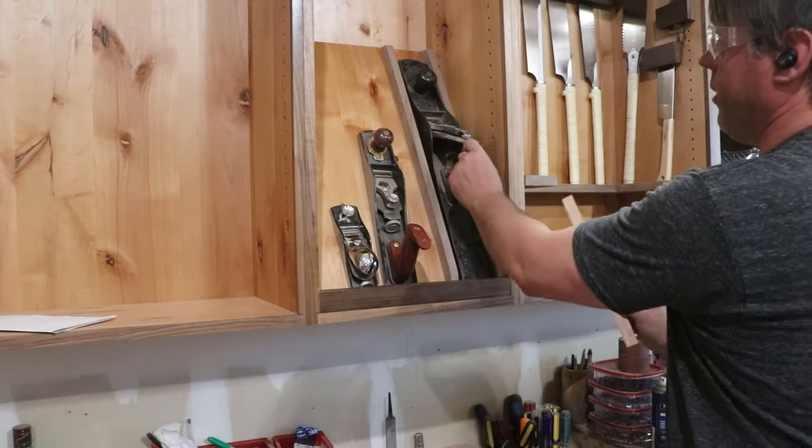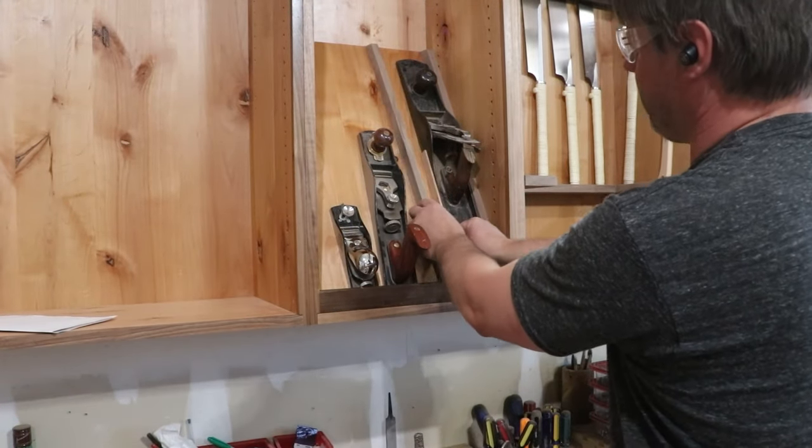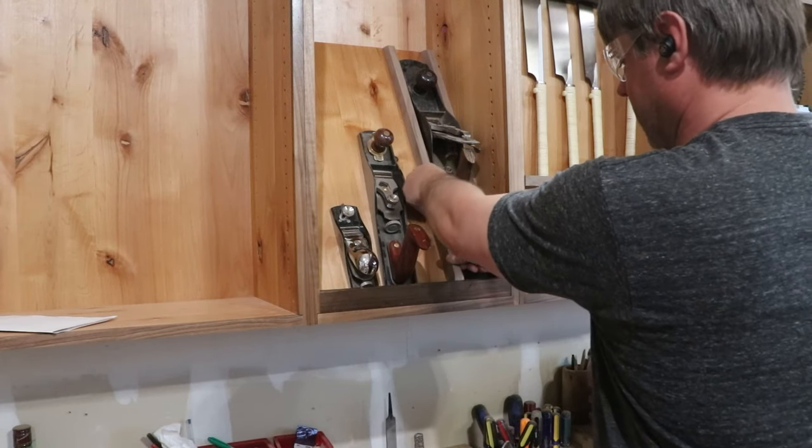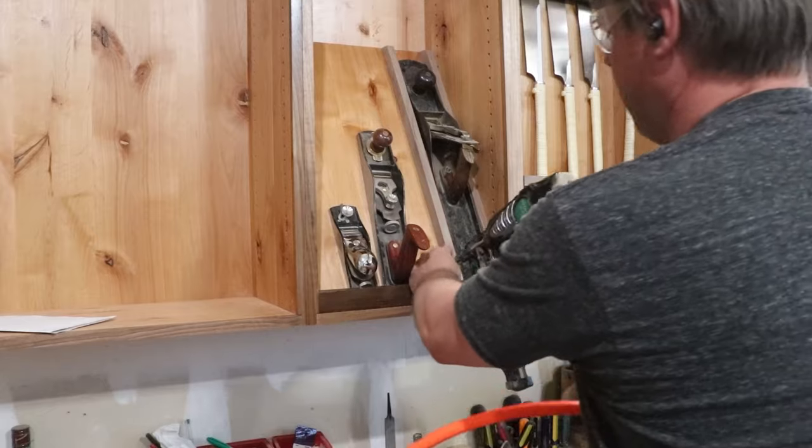All right, and because I don't want a friction fit, I'm gonna set a spacer in here just to give myself about an 1/8 inch space on each one of these. All right, and I'm just gonna tack them in place.